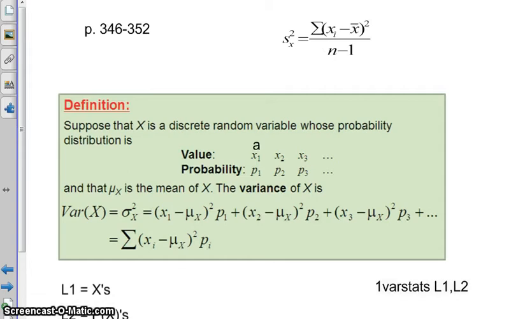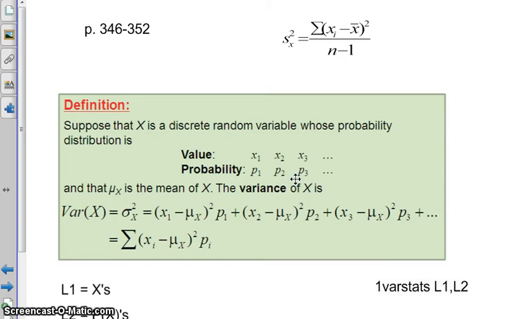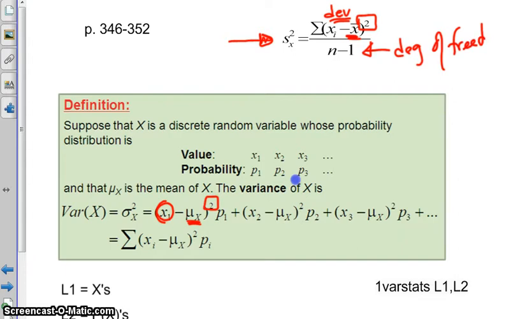Now, the next piece then is to talk about your standard deviation. Now, with my standard deviation, we want to think about how I calculated standard deviation when I just had a list of numbers, which was given here. What I did was I found my mean. And then I found the distance, or the deviation, each observation was from that mean. And then I squared it because, again, the idea is that I want to keep those values positive. Added them all up. Divided by n minus 1, again, my degrees of freedom, which allows for some variability because we're talking about a sample, not my population. But the difference here is that I'm going to multiply by my probabilities, which is going to divide by, again, how many times I play.